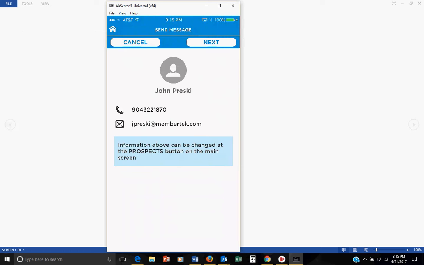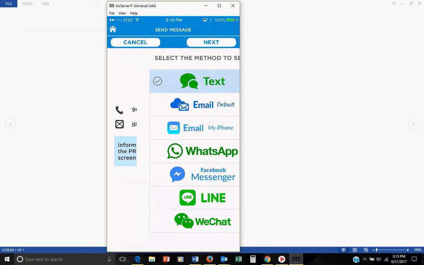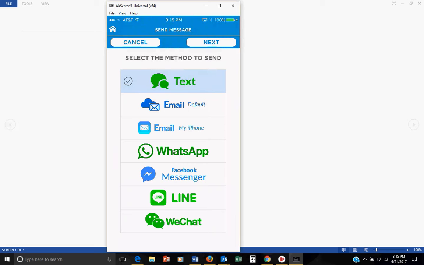So it fills in your information for you. You hit the next button, and then as you can see, if you already have a reminder, it immediately takes you to the method of sending select button. Again, you have 2 forms of email: server, your own email where you can change it; text, where you can change it; and then any number of the chat apps that you may be utilizing, and you may also modify those messages just like you can the text message. And then you send them.